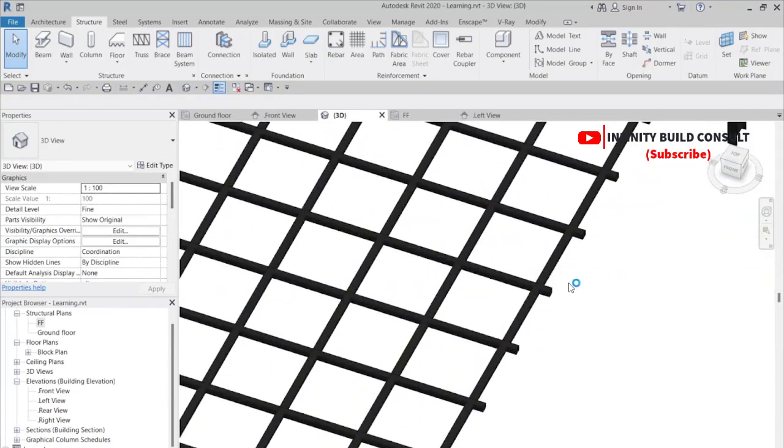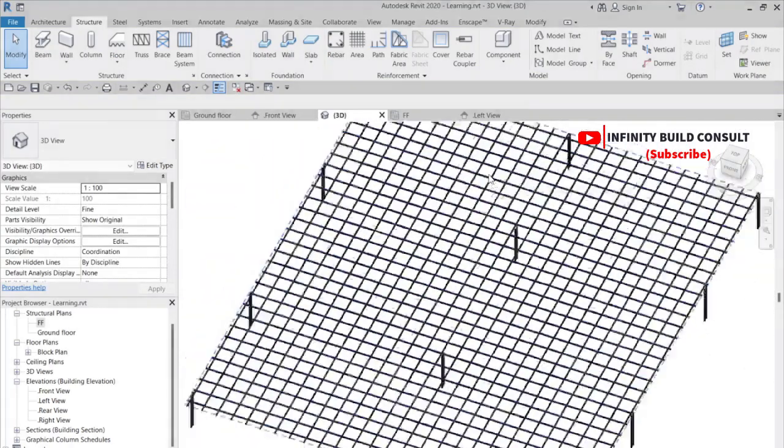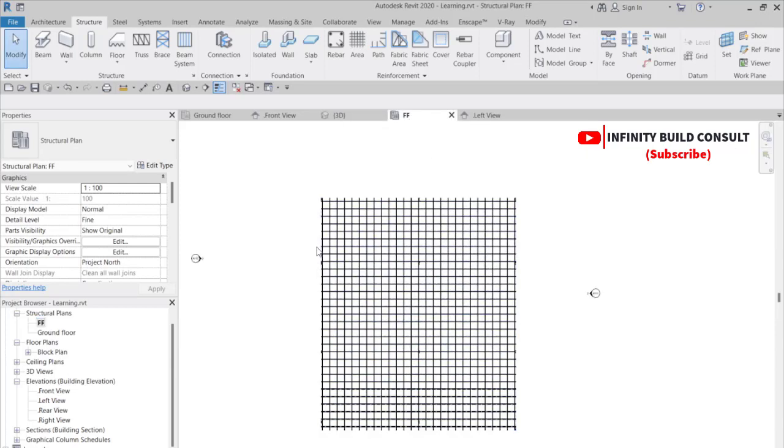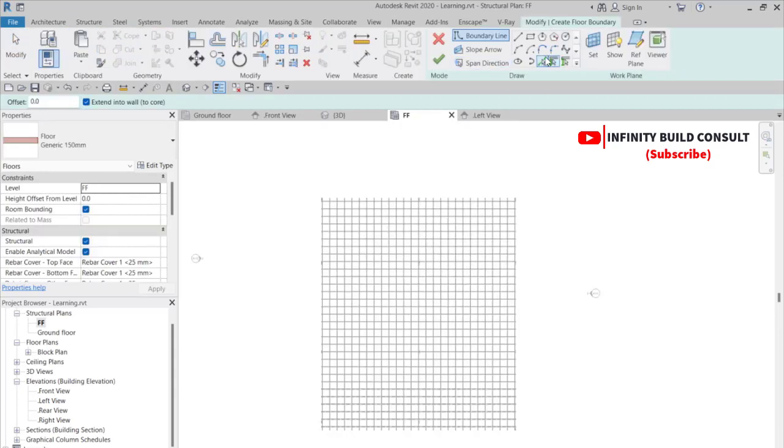We can also, let's see, go back to the first floor plan and try to create an image of what we saw. So I'm just going to draw a floor on top of it like that.